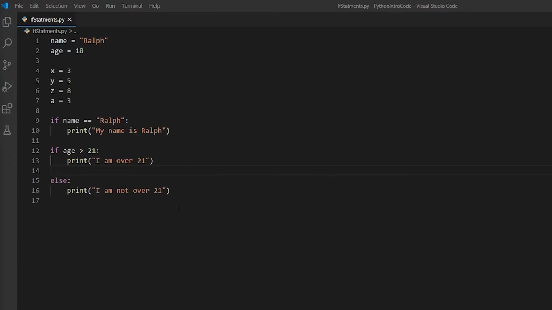So this raises the question, how could you string together a bunch of if statements so that we could test to see if Ralph is 21 or older? We should actually probably change this to greater than or equals to 21. So if we wanted to check to see if Ralph was 21 or older, 18 but under 21, or if he was just under the age of 18, how could we do something like that? Well, we'll take a look at that type of if statement in the next video.